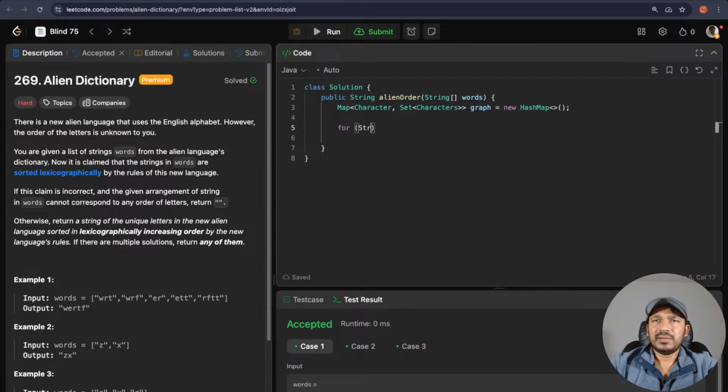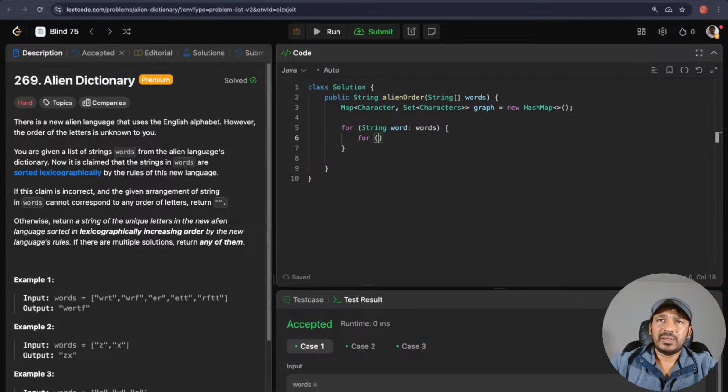For each String word in the words array, within every word, let's convert it to a char array.